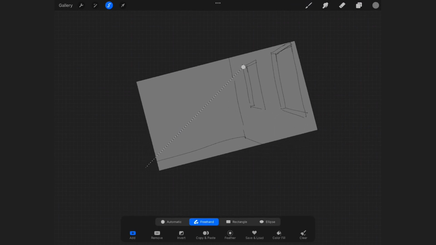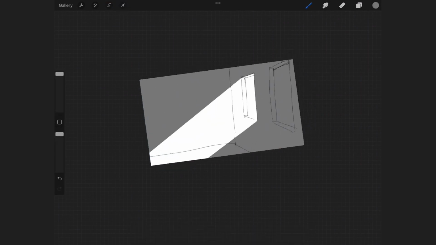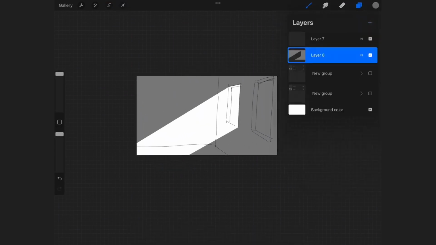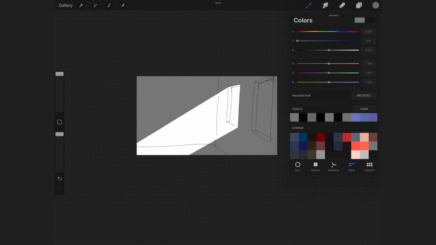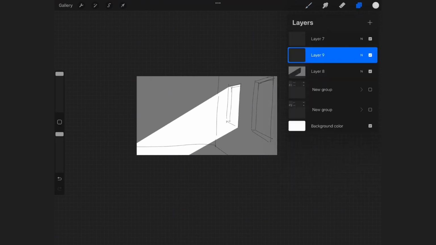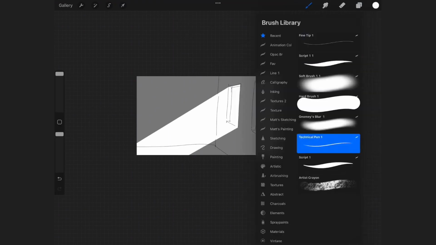A lot of beginner artists are using grids straight from the beginning, which is very limiting. At this stage, you're only at the testing point of your background, so you don't want to commit to a single perspective just yet.